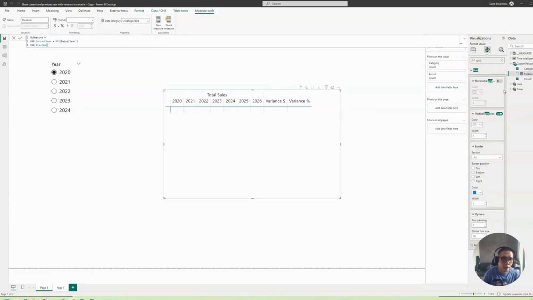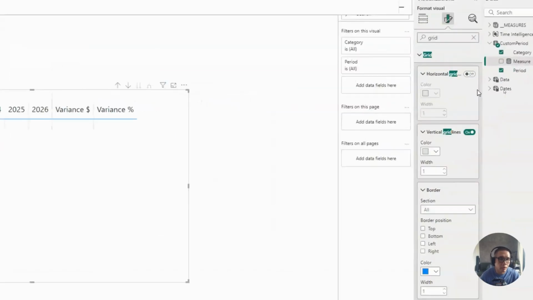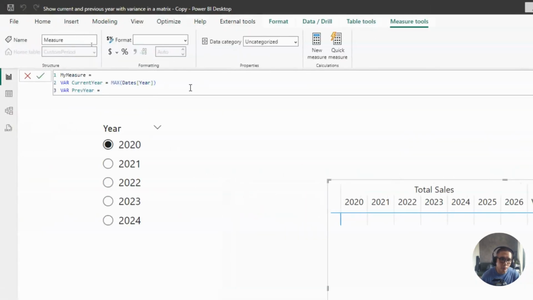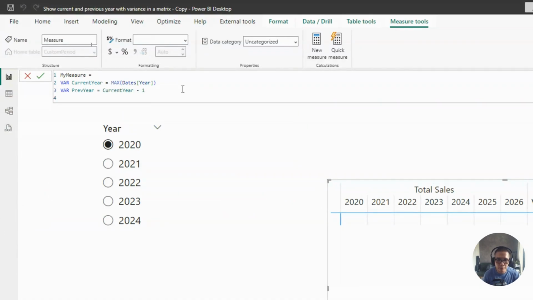Previous year is equal to current year minus 1. And we want to get the previous year's value.